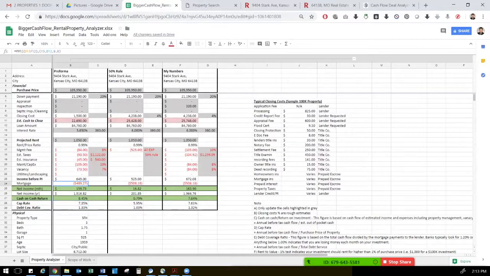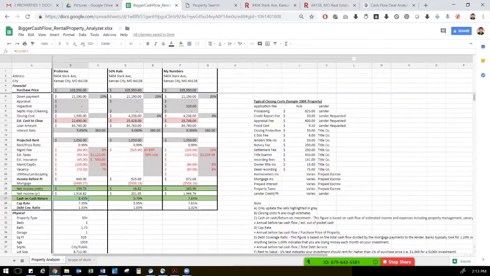Now, as investors, we know the 5 profit centers, one of them being L, leverage. You're able to only put 20% down and have an income producing property where the tenant is paying for all of these expenses, right? And the mortgage, when you amortize it over 30 years, is going to be $489 per month. And this is using your monthly payment formula for amortized interest. And your net income is going to be $160 after you pay your mortgage and all your expenses. So this is the net amount that you're going to pocket each month.